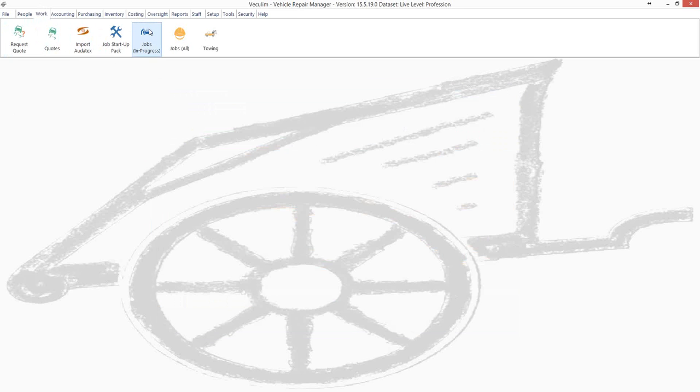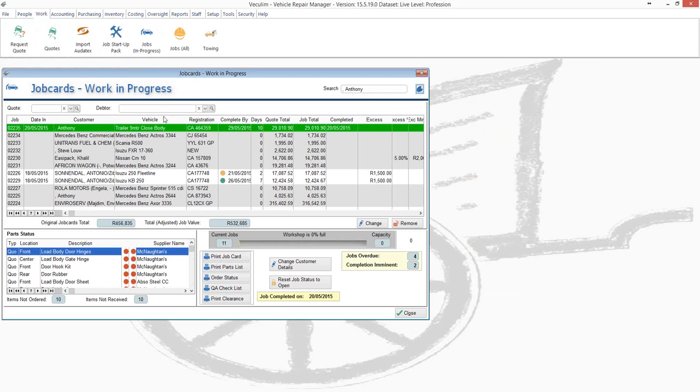And then you've got your job. Once you've actually created your quote, finalized your quote, and booked this car in, you need to create this job card, which you can then edit any information if there are extra parts that you need or savings or higher landing prices that you need to add there. You can do that and then complete that job.